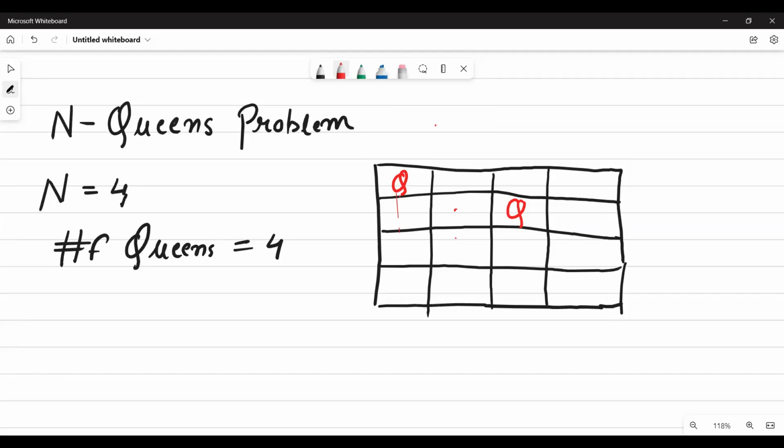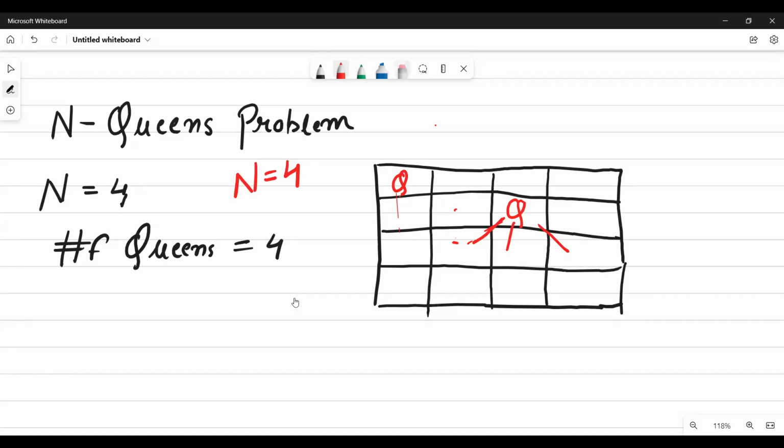If I place it in this particular column, then this queen is going to intersect with it diagonally. Correct. If I place it here, obviously this queen is going to intersect with it horizontally. And if I place it here, then again it is going to intersect with it diagonally. No option is left. And we cannot move to another row because we know we have exactly n queens, that is 4. So if I give the position of the third queen to the fourth row, then where will my fourth queen go? It will have no position to be inserted, right?